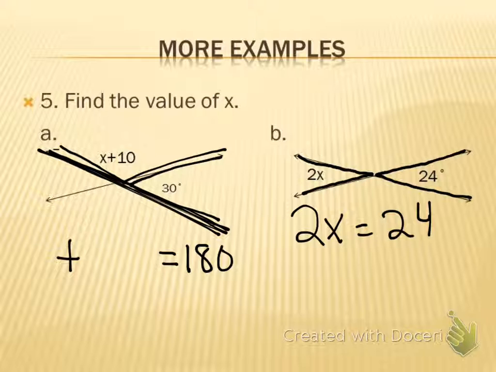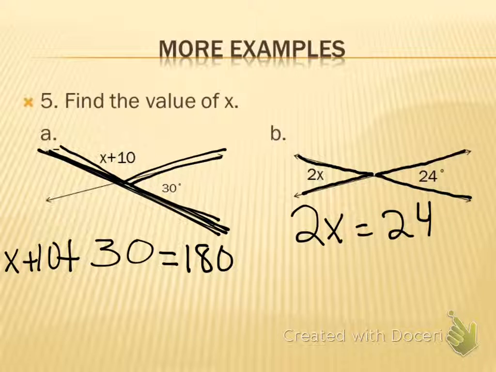Now you're basically just filling in the blanks. So the first angle was x plus 10. The second angle was 30. Now they are both set up. It's basically just going back to your algebra skills from here, which for some people is a little trickier than I had hoped, but that's all right.